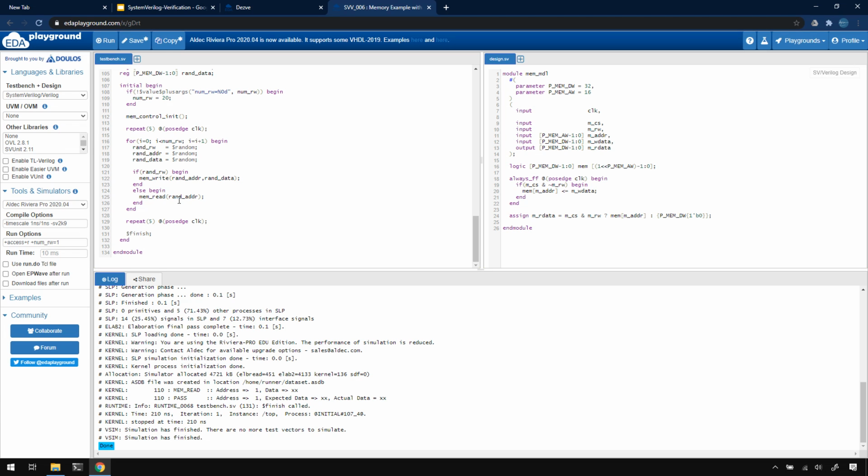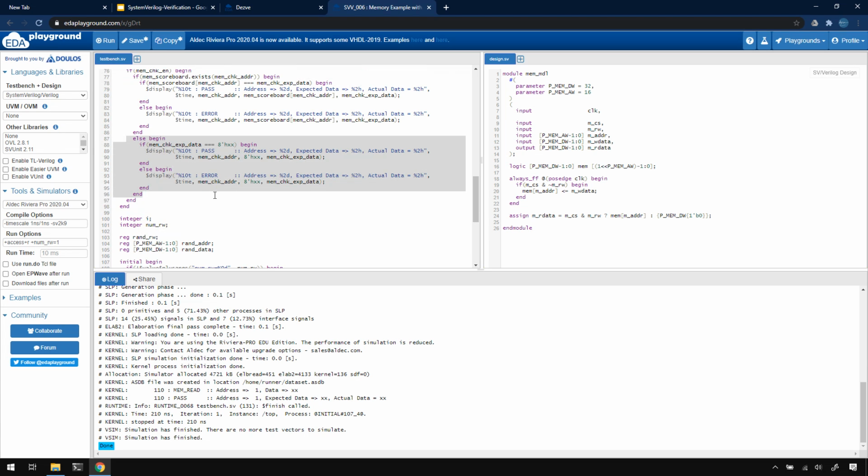In that case, we were expecting the reset value for that logic variable, correct? The memory is defined with a 4-state variable type, so it will return the default value of that variable, which is X. Because we had the other branch with this check, the memory scoreboard exists check will fail, so it will not enter this and will enter this part of the logic, and if the expected data is X, then it would flag a pass. So this pass message is from this, because the expected data and actual data are both X, correct?